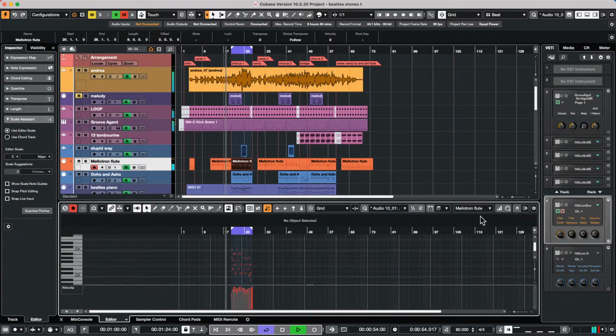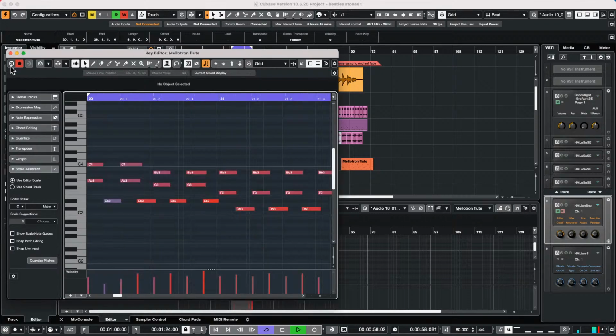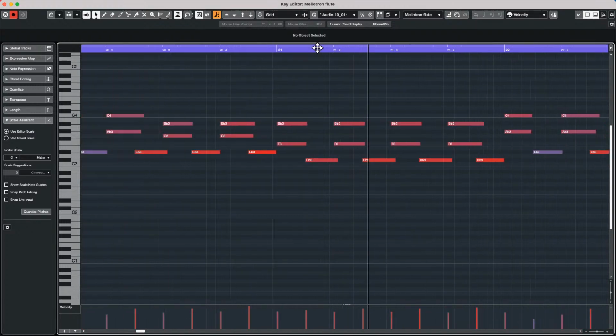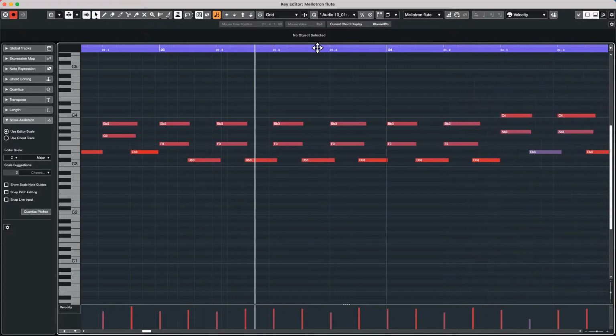So let's say if we want to open up our key editor here. We'll just zoom in here. I'll just put follow on.